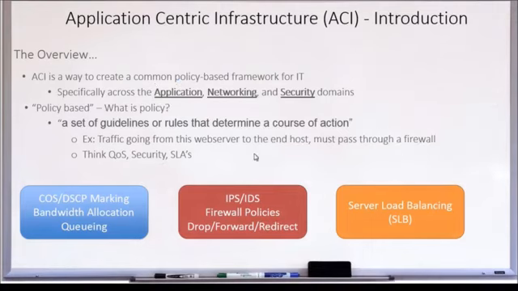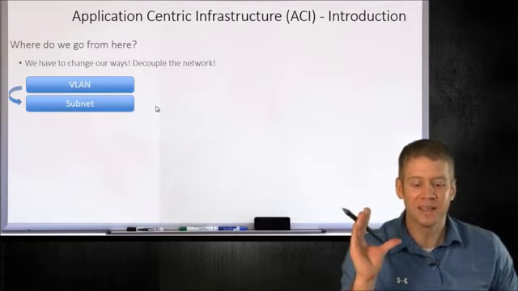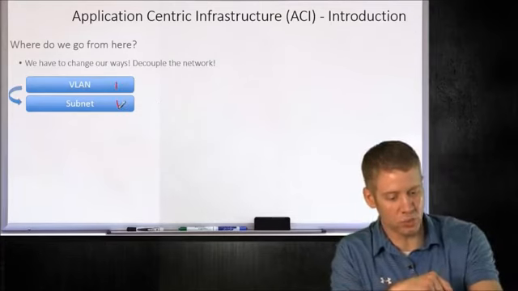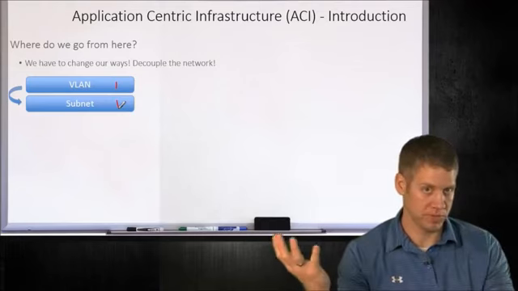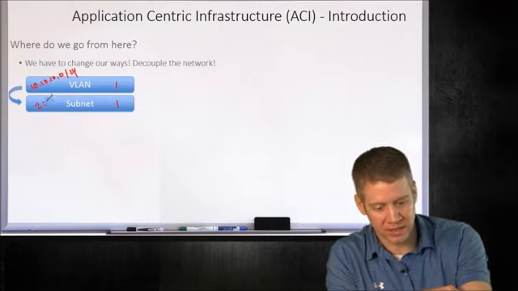Now, we've been looking at the network the same way for many, many years. And typically if you think about a traditional data center, we have two things, okay? We have our VLANs and we have our subnets. And typically these two are tied together. Usually this is on a one-to-one basis, we're going to have a single VLAN that is tied to a particular IP subnet. Am I wrong? A common example, right? We may have 10.10.10.0/24 tied to VLAN 20.